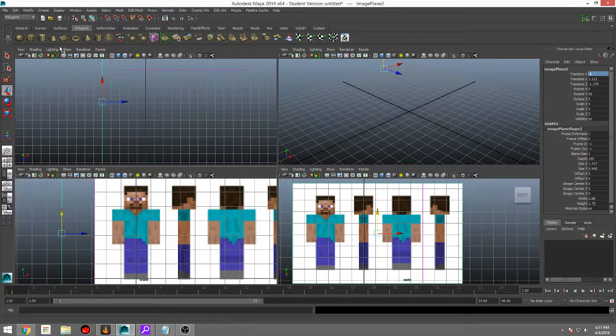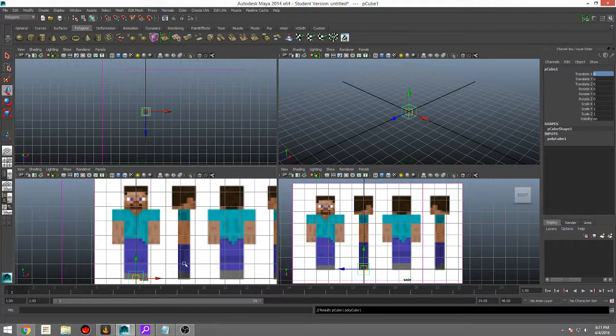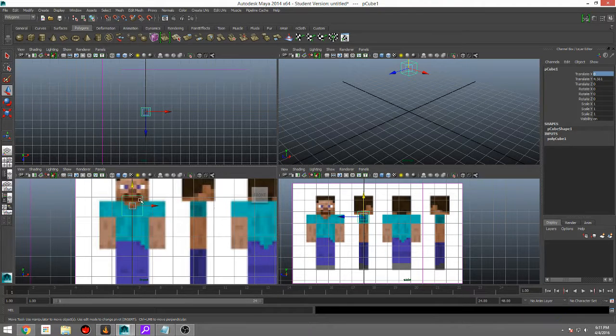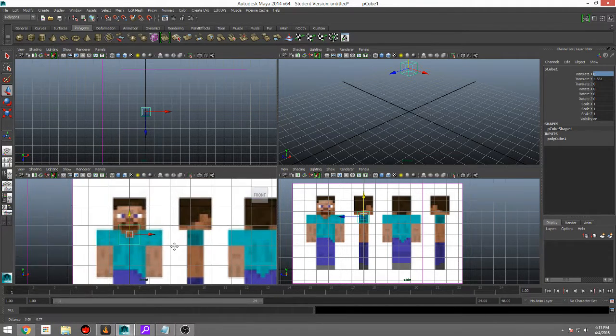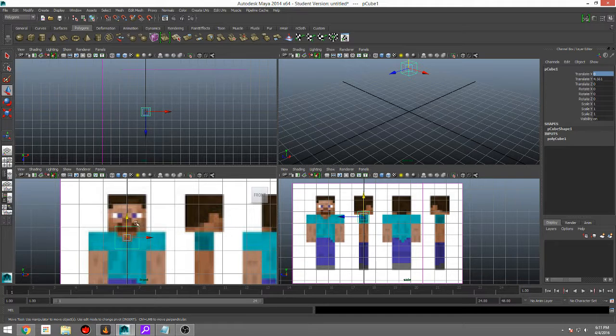Alright, in this video we're going to actually block Steve out with some primitive cubes. We're going to start with one cube here, and I'll click my primitive cube in its shelf here, and you notice it's already in wireframe mode, and it already has the moving gizmo on it, which I can activate by pressing Q to get off it, or W to get back onto it, to move it. Use my mouse wheel to zoom, and Alt middle click to scrub around, and so what we're going to do is we're going to match this first cube up here with this chest.